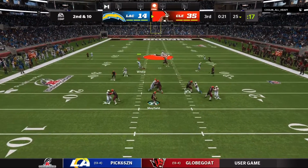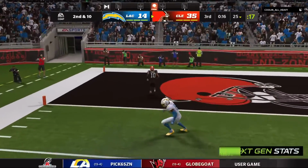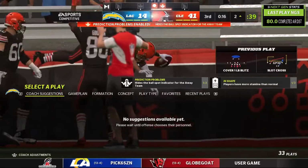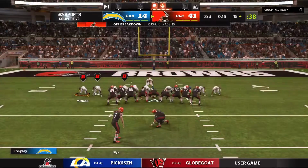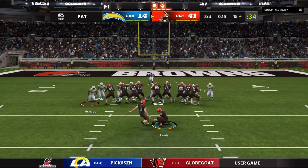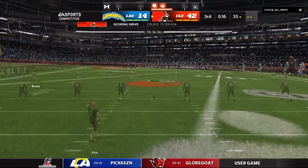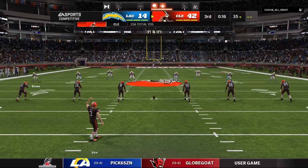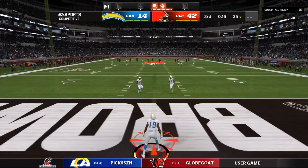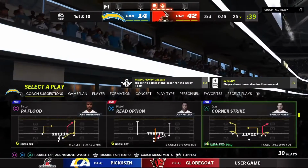Mayfield now. He's going to take another shot here. And this is taken in at the 5. And all the way in. Touchdown, Cleveland. Baker Mayfield only 6'1", but he can certainly sling it. And we saw evidence of that right there. Extra point by Sly is up and good, and that'll increase their lead to 28. Joey Sly now to kick off after the touchdown. McKenzie will not return this, and it'll be brought out to the 25.